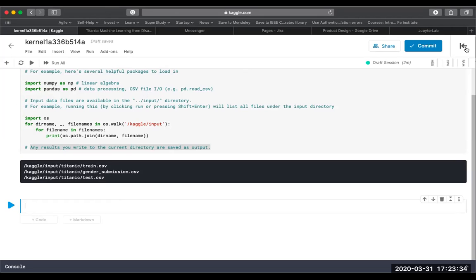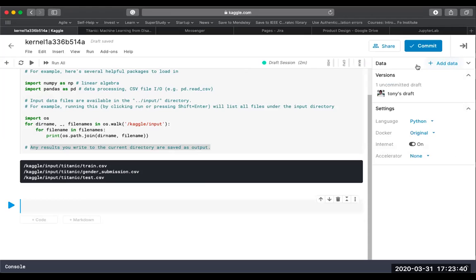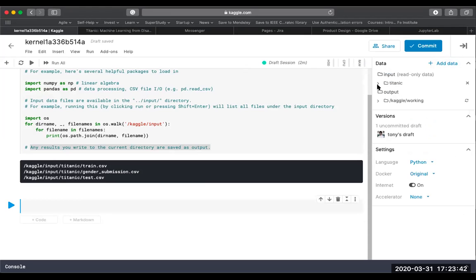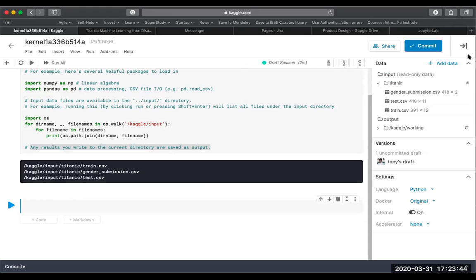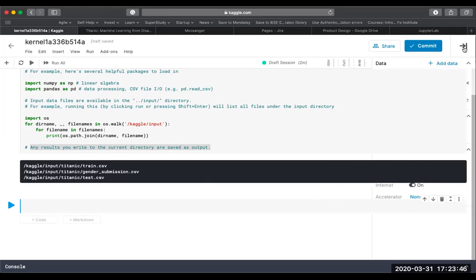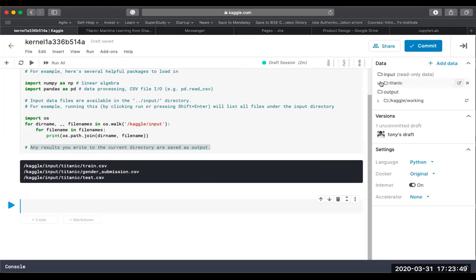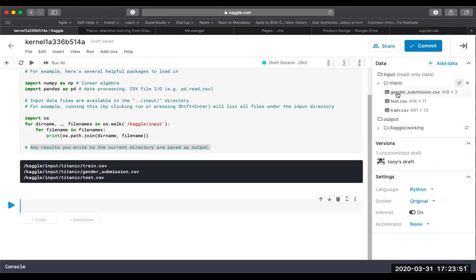The good thing about Kaggle is that the data set is already here, so you don't have to upload it. To showcase where the data is, if you click this arrow button on your upper right, you would see the input and then the Titanic. The data CSV files are already with you. Magic! That's the advantage of using a Kaggle kernel.